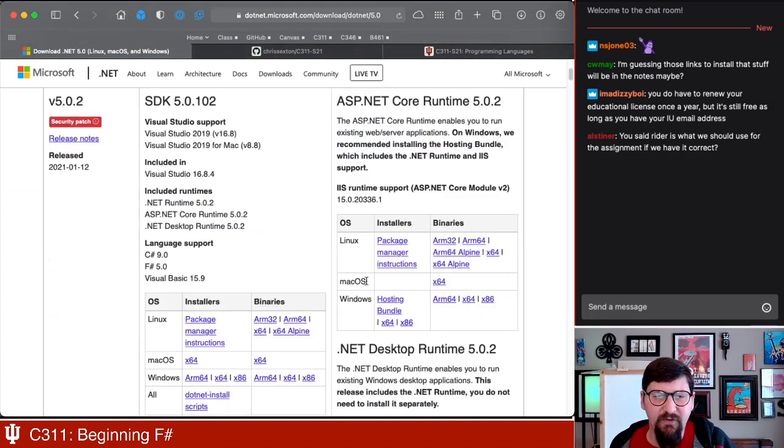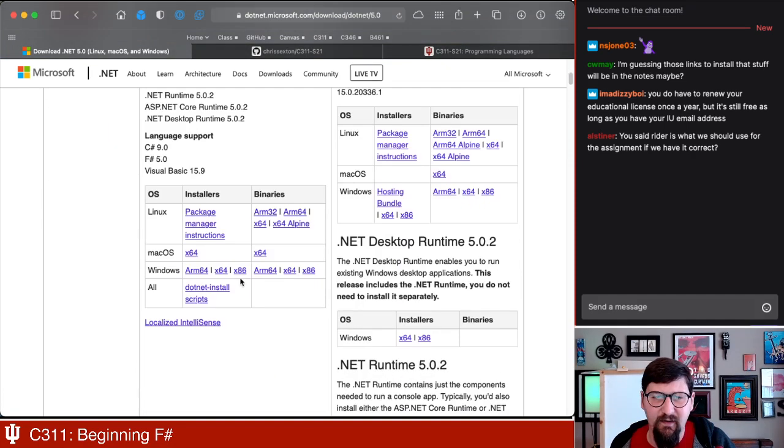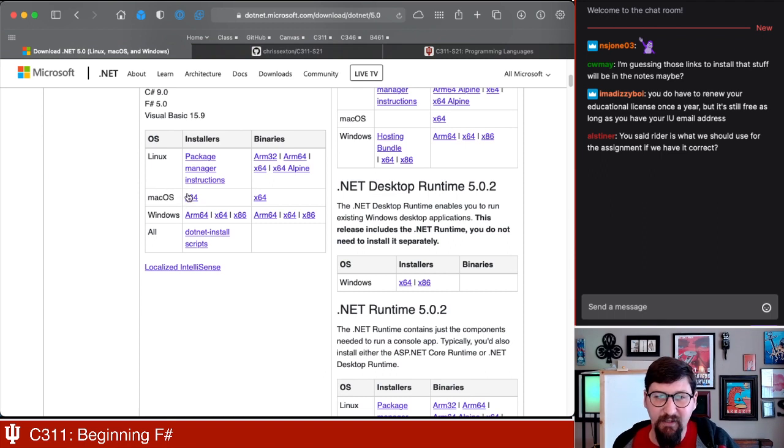If you click it, you'll come to this page and you just need to pick the right installer for your platform. So if you're on Windows or Mac OS or Linux, they have instructions here for you to install the SDK. That is what you want though, the SDK 5 installer packages for your platform of choice.